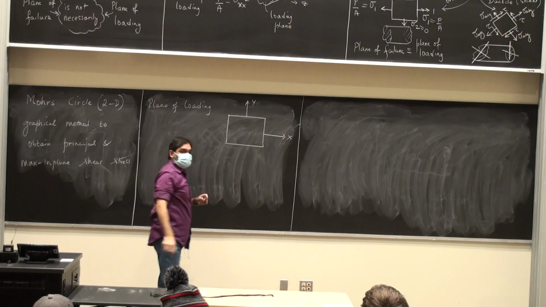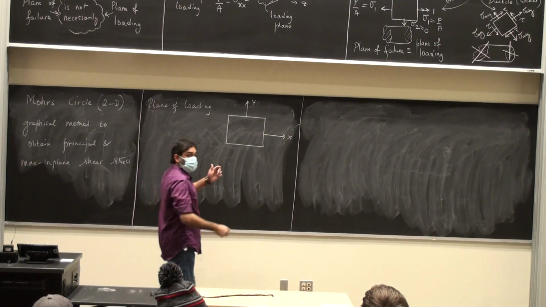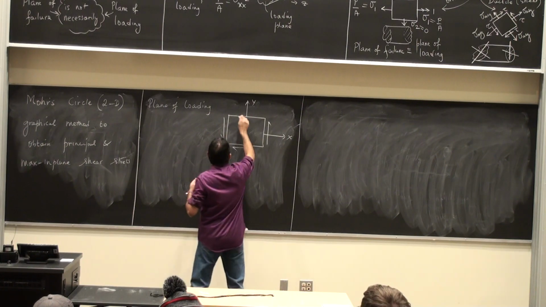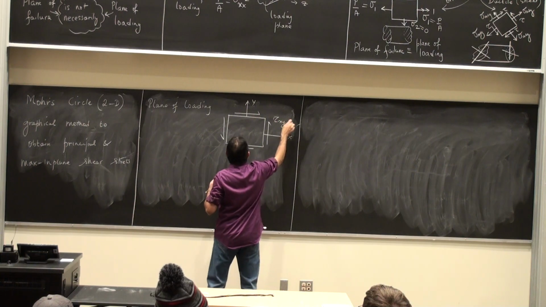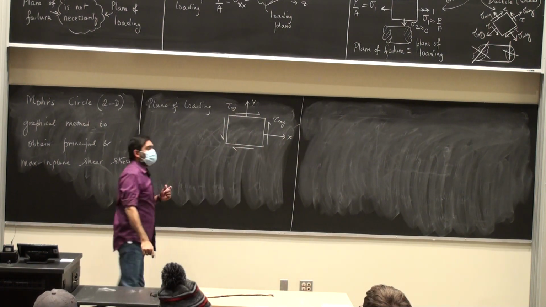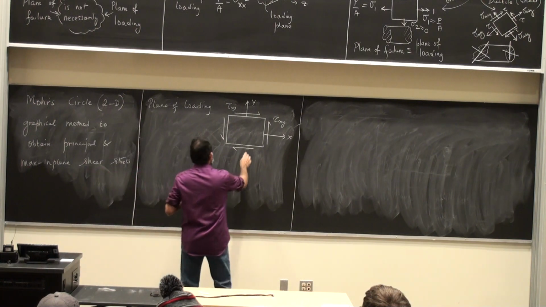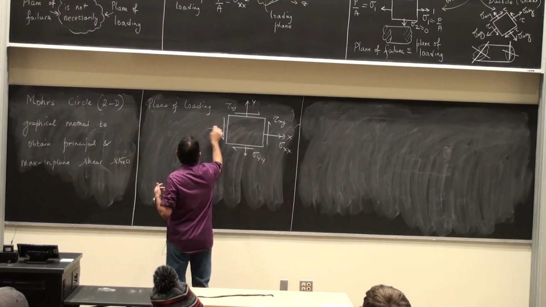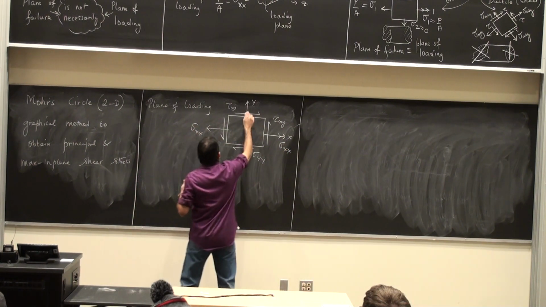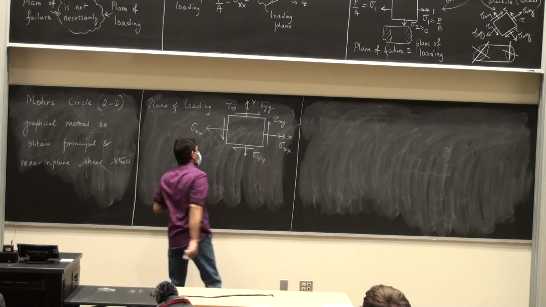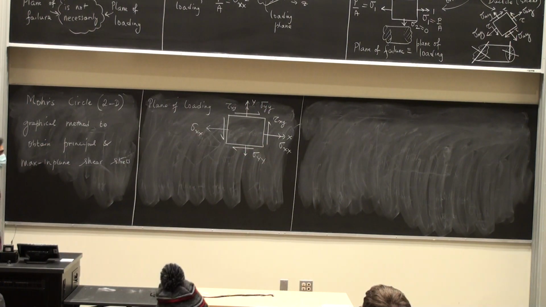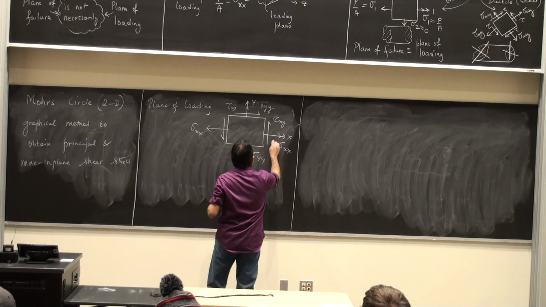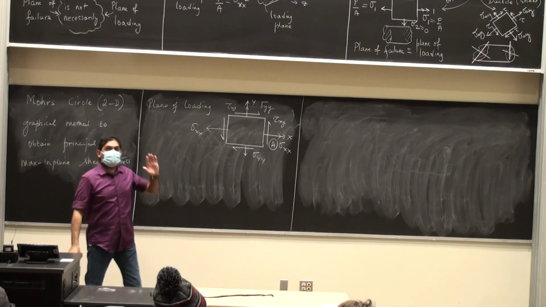X-axis, Y-axis. On these I have drawn according to the positive sign convention. Tau xy and tau xy, and then sigma xx, sigma yy. I'm going to call this side here as the side A, and then the opposite side as the side B.